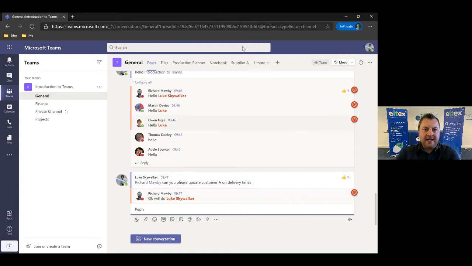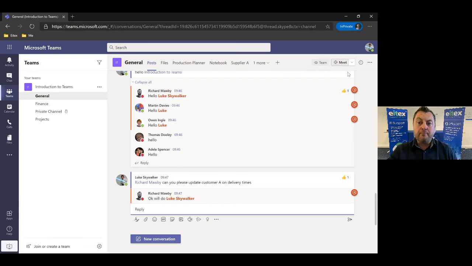So that is Teams, that's your general tab. I've showed you your team members, and this here is a chat or a notice board where everybody can chat, talk, come together and collaborate using instant message. As well as that, you can meet with these people here. Now I'm not going to click meet, because that will invite all these people to a meeting and it will take me out of this session I'm on with you right now into a new meeting, and it'll put you all on hold.